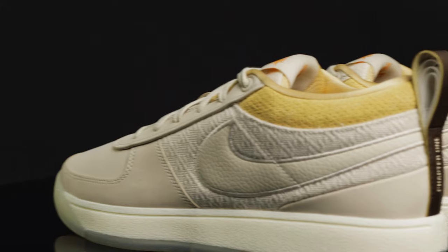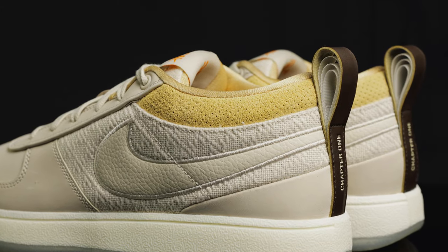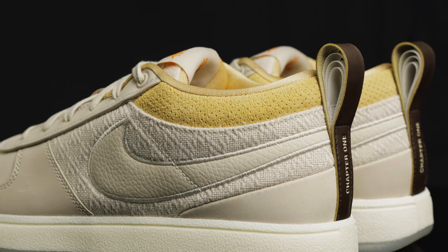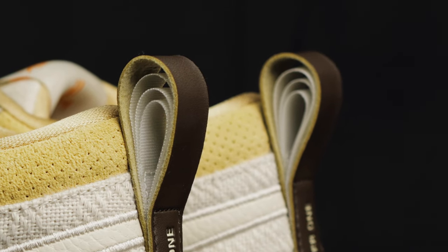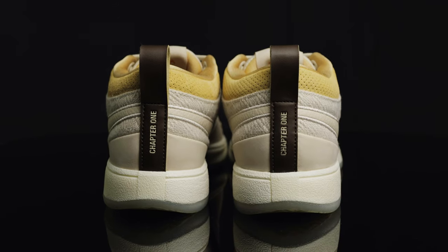Right above that, you have the collar with a suede material and perforated holes. On the reverse side, there's all this cushion on the ankle. Taking us to the back of the shoe, there's a brown leather pull tab with '9'6'', which I think is his birth year. Within the pull tab are mini pull tabs made to represent actual book spines, and on the heel cup you can see 'Chapter One.'